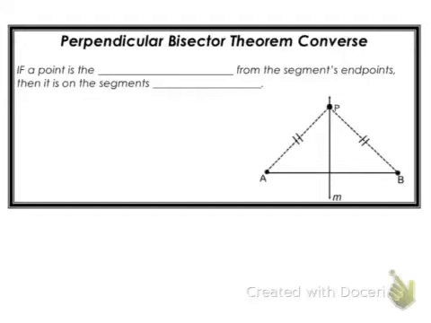Now the converse of that theorem is that if you have a point that is the same distance to the endpoints of the segment that it's intersecting with, then this point is actually on the segment's perpendicular bisector. So because PA is congruent to PB, we can conclude that PM, or line M, is perpendicular to AB and is also bisecting AB. So then A to this point right here is congruent to this point to B.